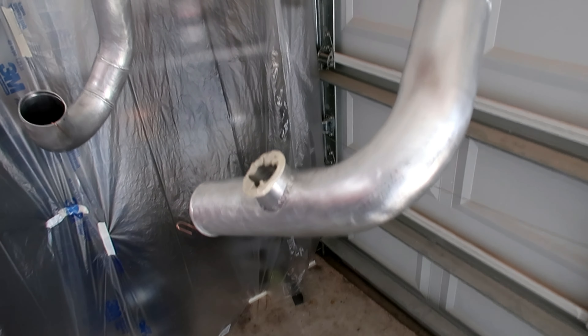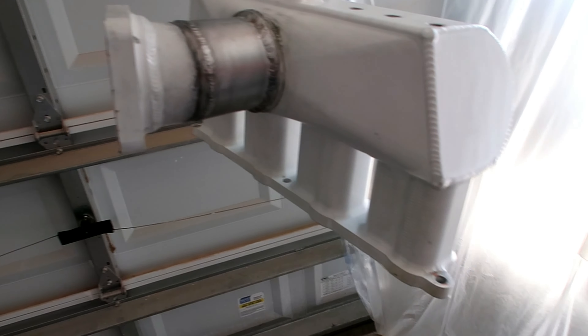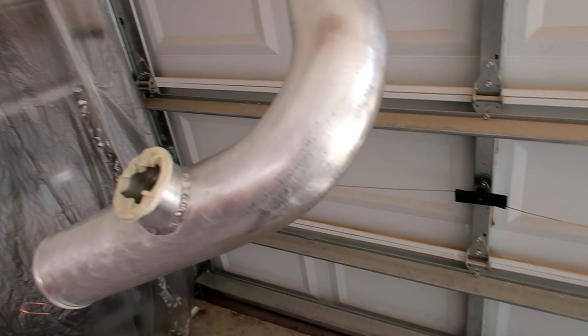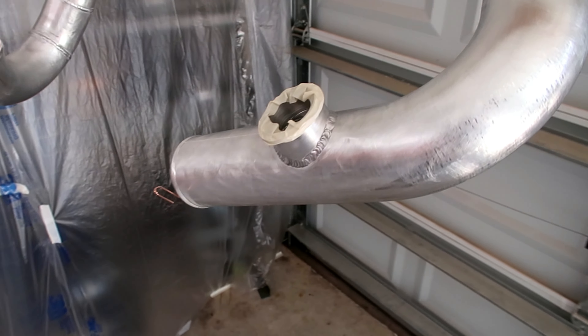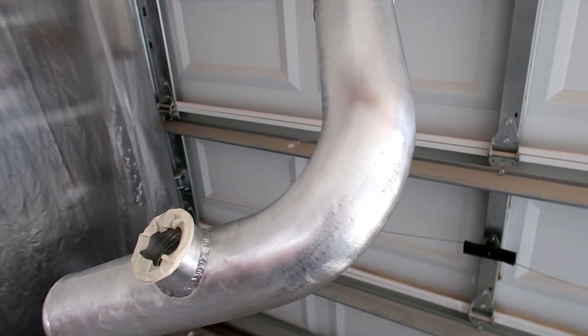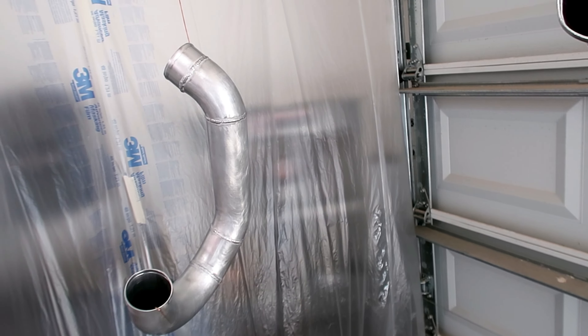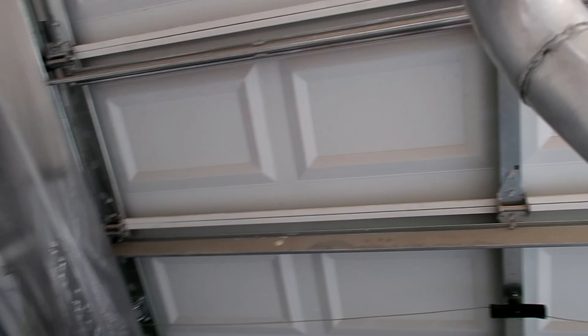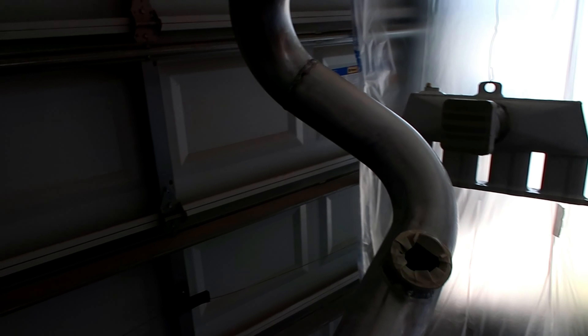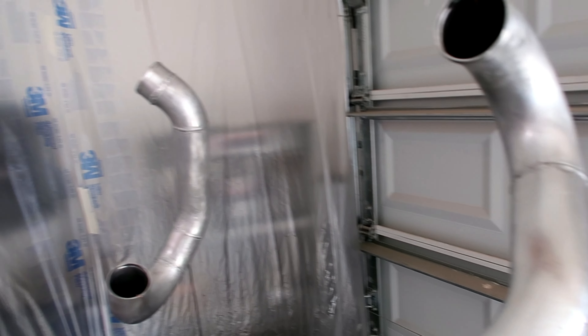Alright, I got everything in here ready to go. I'm going to spray a one-stage paint — gloss white. It's just one stage; you don't have to do base coat/clear coat, none of that. You can do three coats but there are no stages to it. They're cheap and easy to apply, and since all this is going to get scratched up, I don't want to spend too much time on it.